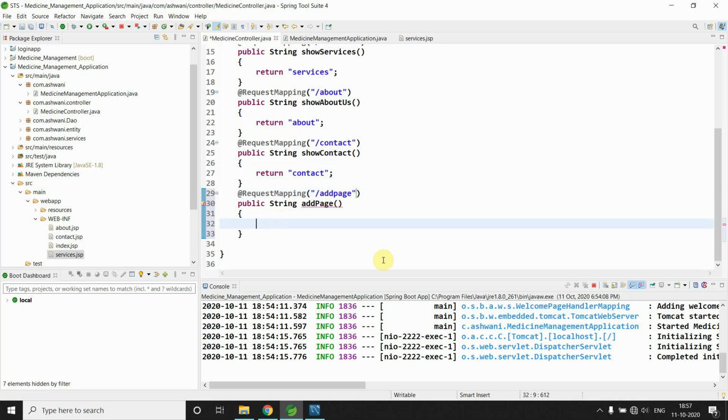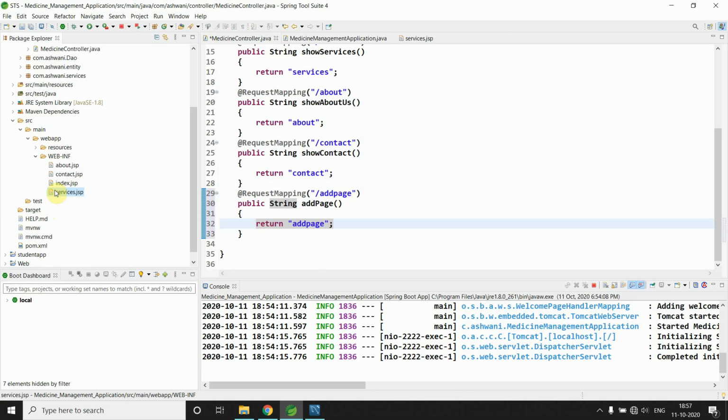Let me do this. So I want to say return add page. I want to keep all small letters, but we don't have an add page, right?